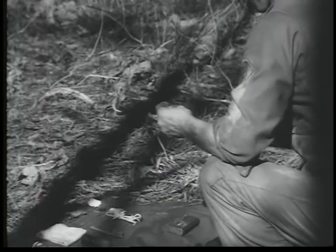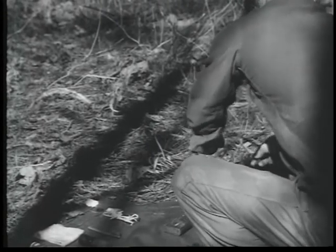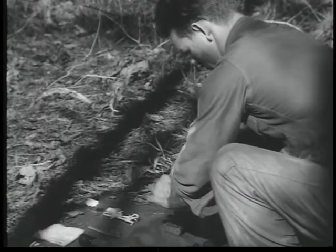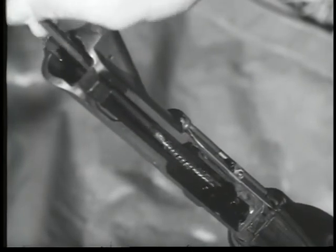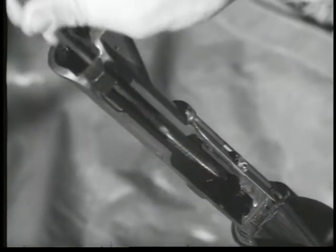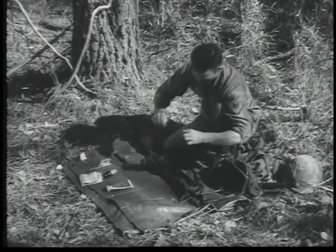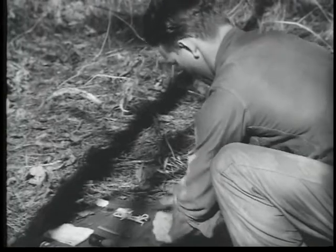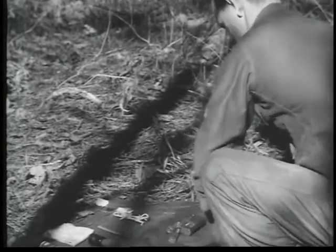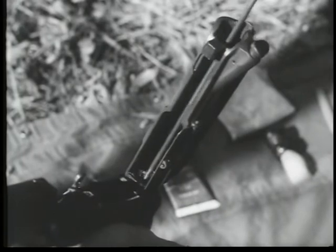Attach the bore brush to a section of your cleaning rod. Then apply carbon-removing compound to the bore brush to clean the gas tube. If the gas tube is not kept free of carbon, the bolt may not fully lock. Now attach the chamber brush to a section of the cleaning rod. Apply carbon-removing compound to the brush and clean the chamber. If the chamber is not kept clean, the weapon may develop an extraction problem.